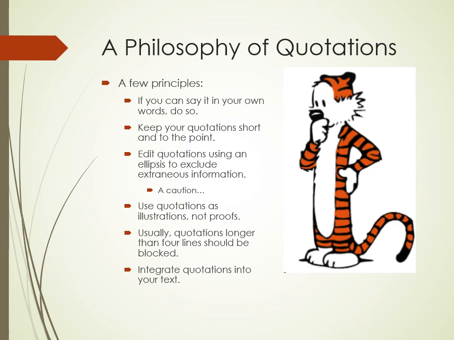For Turabian, at least, if your quotation goes over 4 lines of your paper, it needs to be blocked. And so you'll have to check with the UIM style sheet, and we'll do that later to see what that looks like. That's another thing that people who are trying to make their papers longer artificially will do. Instead of using block quotes, which usually scrunch it down and keep it tight, they'll just go on with a long quote that takes up over a page sometimes.